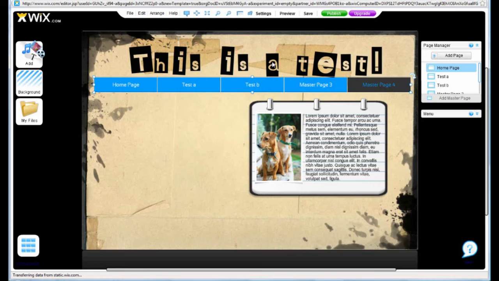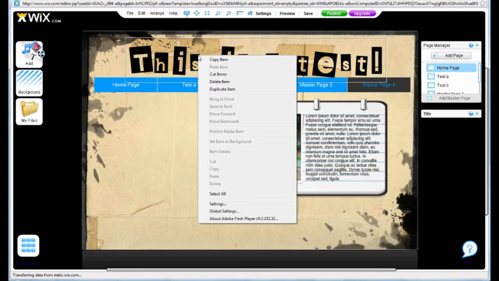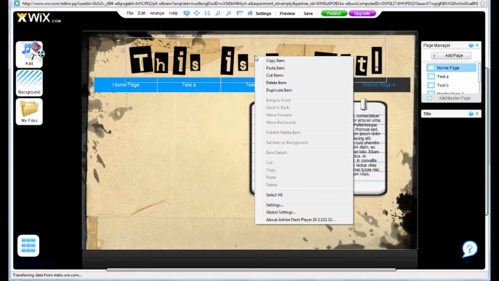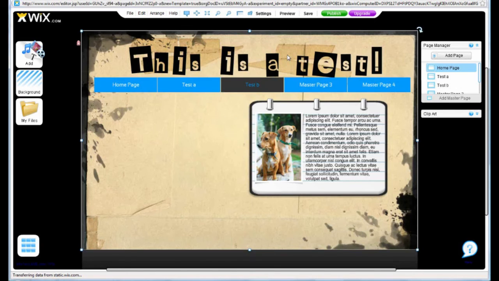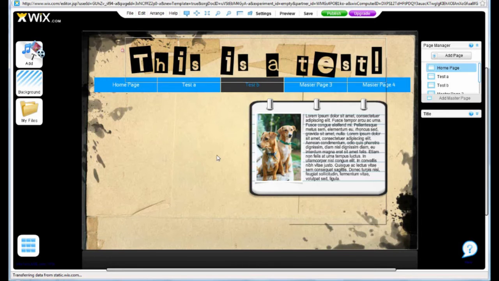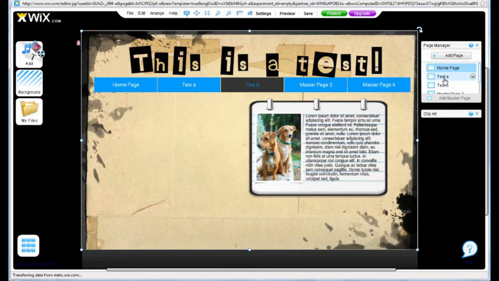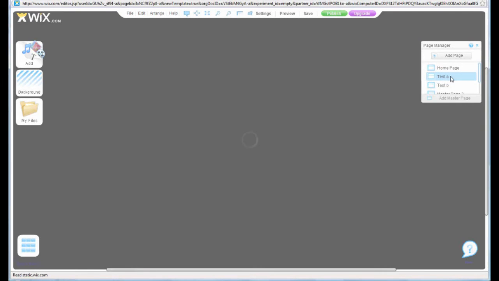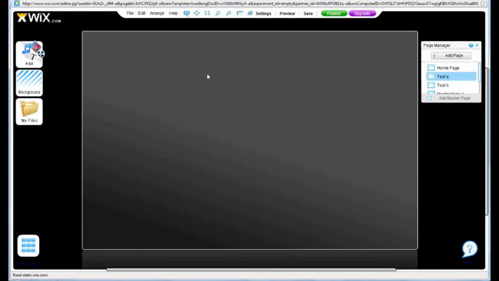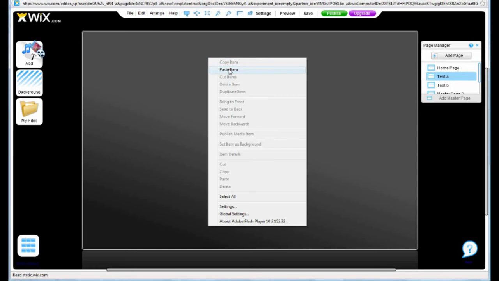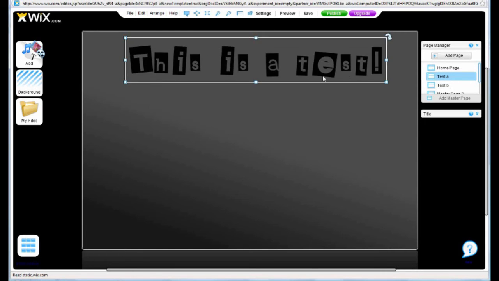Here's a really cool feature about this website that others don't have. You can copy an item. So all I did was right click it, and in case you're wondering what I'm copying, that would be the title overhead. I'd simply right click it, click on copy item, because I want to copy that. Let me try that one more time. Copy item. After that, I'd move to test A. Notice I'm clicking it on the right hand side. Right click in and then simply paste item, and I've got it here.